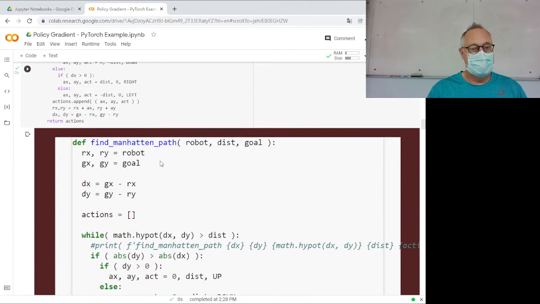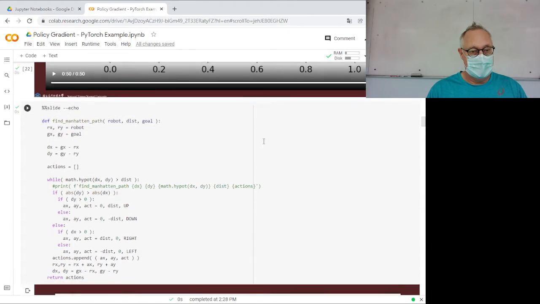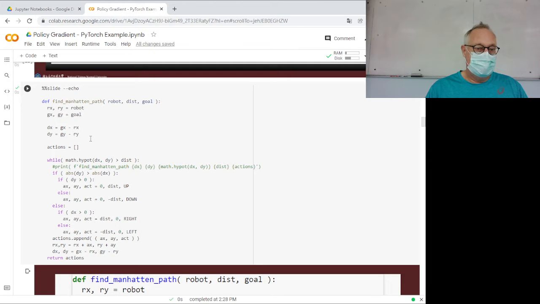So then, what I need to do in order to solve that domain, given that I can only move right or left, up and down, is we're looking for the Manhattan path from here to there, going through the 2 doors, and then ending up in the goal location. So with just right and left position movements and up and down movements, how do I follow a particular target location?